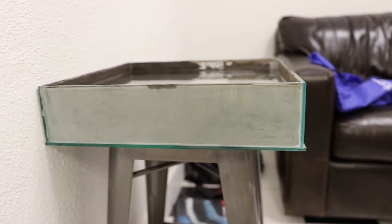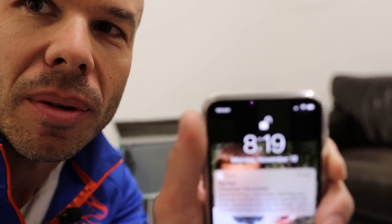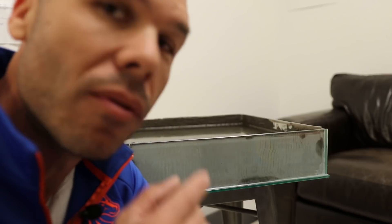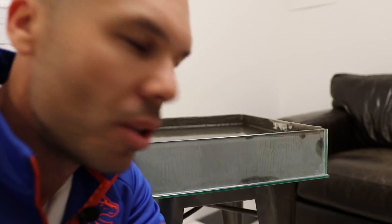Okay, what's up everybody — I'm back. It is Monday, so this has sat over the weekend and you can see the wet spots forming in my glass box test. Today is November 18th, and this is day six of this flood test, and we definitely have some water spots going on. I want to show you what's going on.